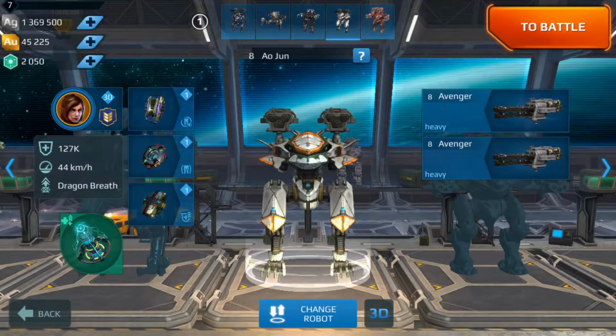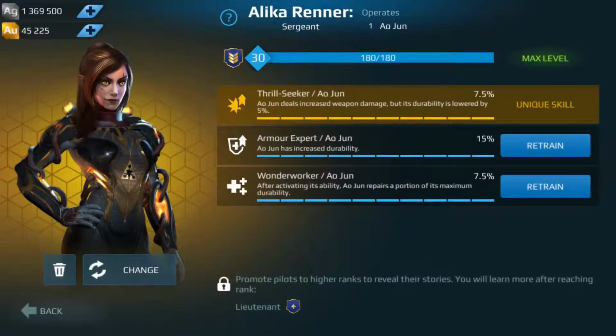If we go back, look at the next spot here, we have the Aojun running Avengers, Last Stand anti-control, heavy armor kit with the advanced repair unit, and its pilot has the special ability to increase weapon damage, but its durability is lowered by 5%. So to offset that, I've put in the skill to increase its durability by 15%. And after activating its ability, the Aojun repairs a portion of its maximum durability.